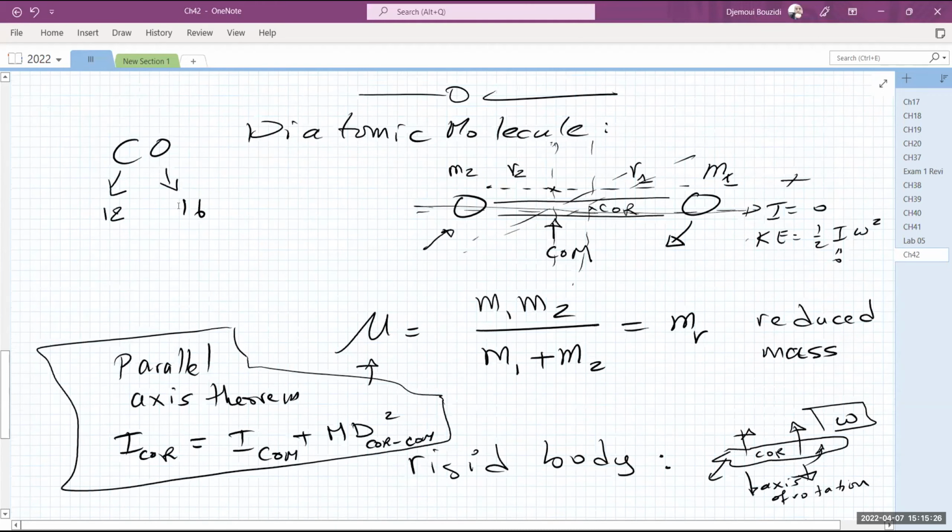Obviously, in this case, the two masses are known. Don't forget that this is times the unit mass, which is 1.6 times 10 to the negative 27 kilograms. So I have to multiply the atomic masses by this number to get the actual mass of the atom.